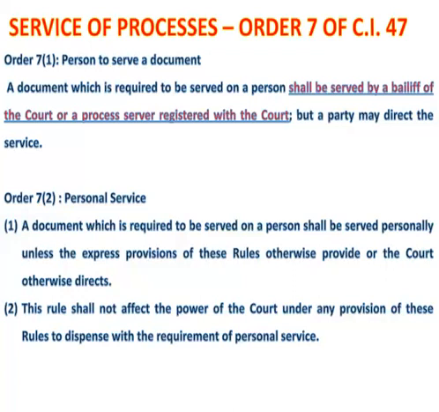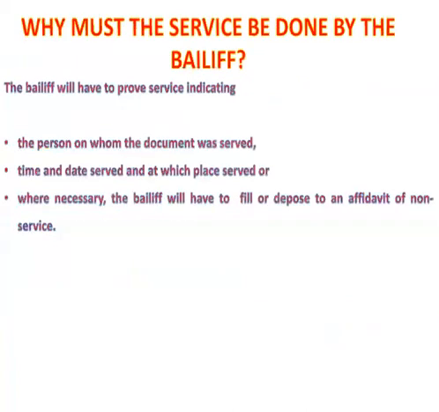But remember Order 7 Rule 1, where we mentioned that the person to serve a document must be the bailiff. And remember I mentioned that you, the plaintiff, you can't go ahead and serve yourself. What we said that as plaintiff you can do is that you can direct service. But the service has to be done by the bailiff. Now the next question I want to ask is this. Why must the service be done by the bailiff himself?